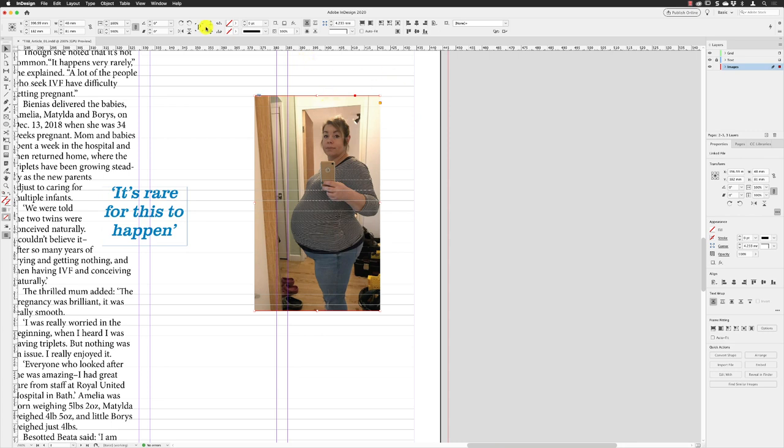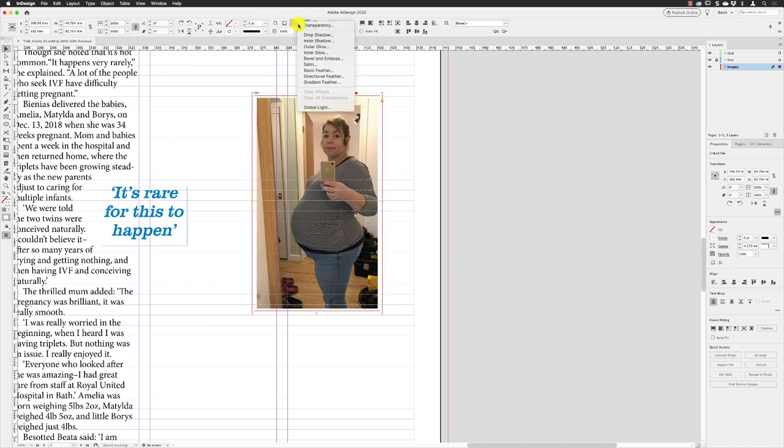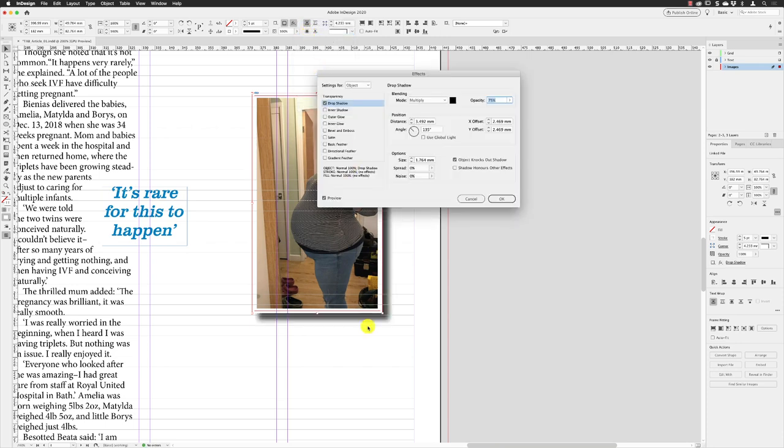From here, I can apply a white outline, increase that to 5 points, and then add a drop shadow again inside of the FX icon at the top, drop shadow. Again, it gives me the default options in there, so I know that this is set to 50%. And then I'm just going to drop the angle a little bit in there and then increase that as well. And I think we're all pretty much good to go. And I can click OK.